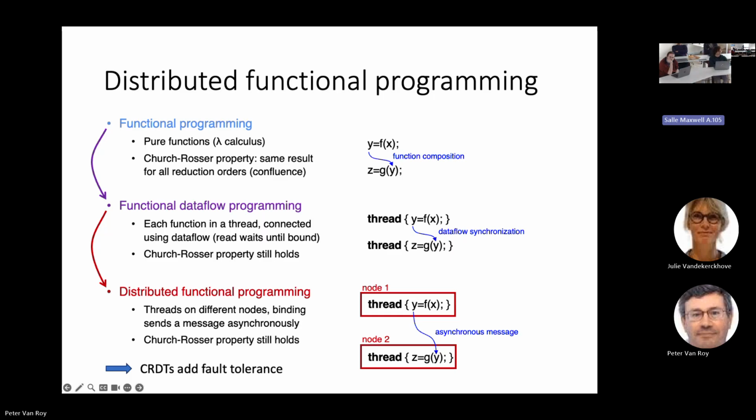Now, this can also be distributed. These two guys can be running on different computers. So this function is applied on node 1, and node 2 requires Y. So there's a message being sent. Notice the message is asynchronous, which means you don't wait for a reply. You just send it and let it go. So asynchronous message passing is purely functional. So that's the thing. Many people don't understand that, or they would even dispute that, but it's clearly true. And if you add CRDTs to this, then it becomes fault tolerant because you have consistent replicas.